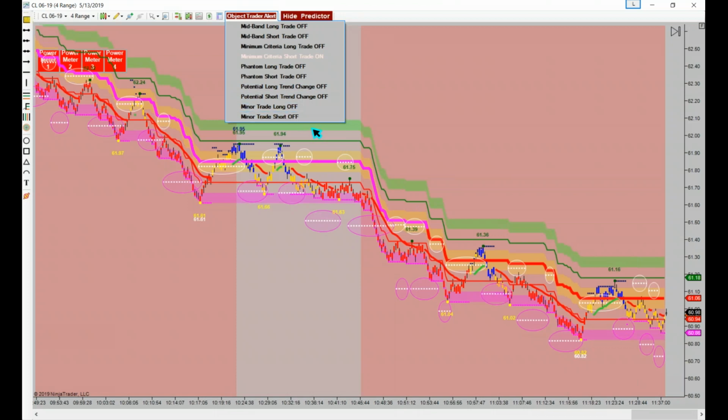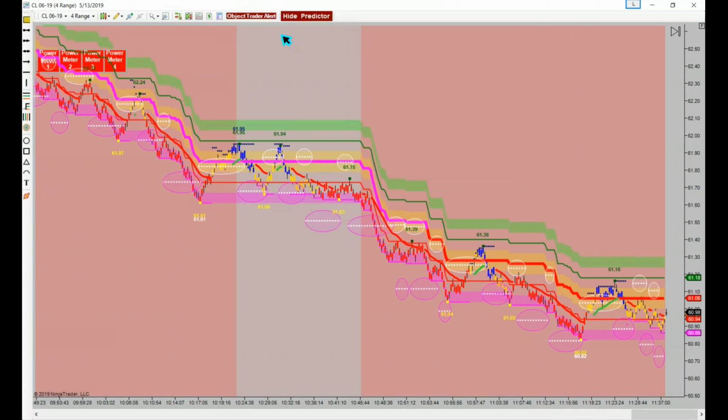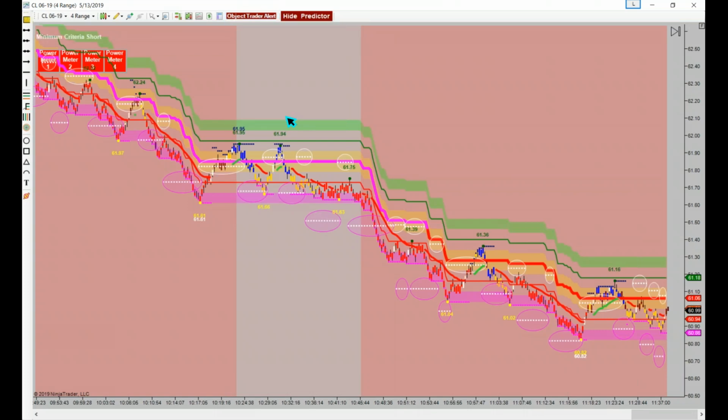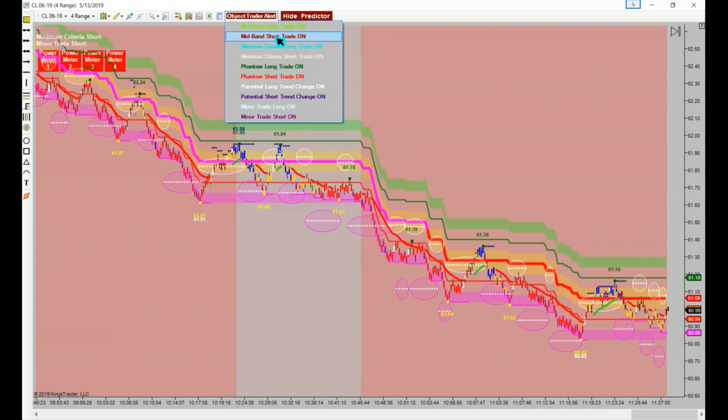And always remember though, whatever you turn on, the colors that these turn on to are the exact colors that are in the indicator settings. And if you change those, they change the colors themselves. See, like I've got this one black right here, so it's, well, no, I've got it purple, sorry. So see, that's the colors I've got right there.